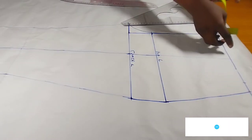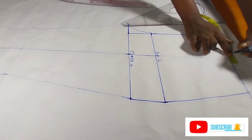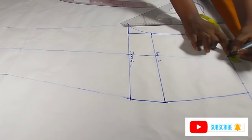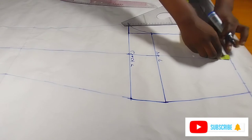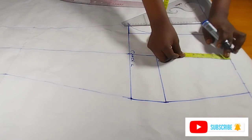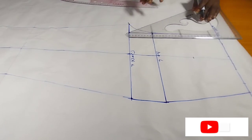So from there, I'm going to tuck in my waist darts, which is 1 inch. So I'm going to divide 1 inch on both sides. My dart length is 4 inches, so I'm using 4 inches for the dart length. So I'm going to connect the points together.